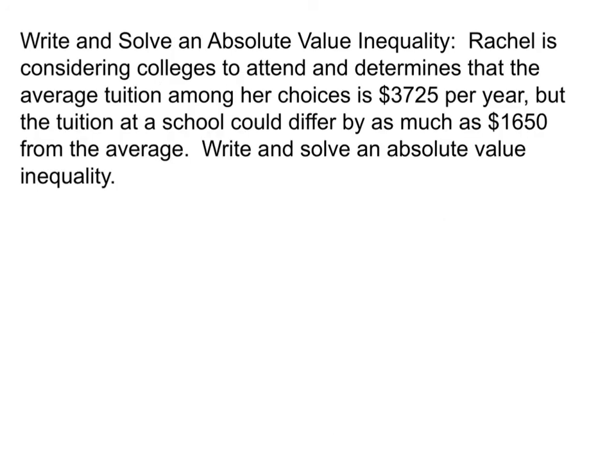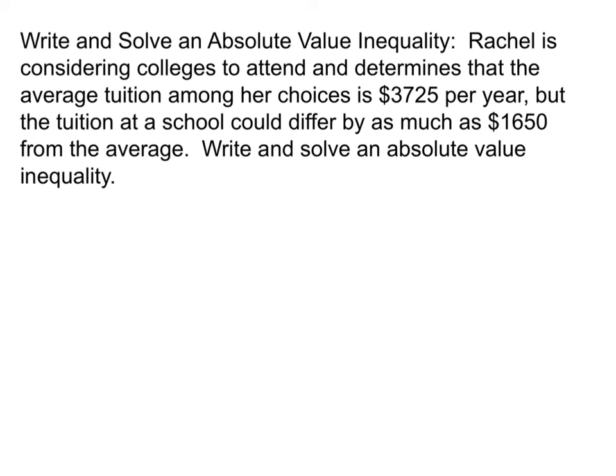Okay, time to try to put a word problem to this. So you go ahead and hit pause here. I'll read it, you hit pause. Try to come up with an absolute value that represents the inequality, and then solve it and graph the solution. Rachel is considering colleges to attend and determines that an average tuition among her choices is $37.25 per year, but the tuition at her school could differ by as much as $1,650 from the average. Write and solve an absolute value inequality. So go ahead and hit pause, give that a shot, see what you come up with.